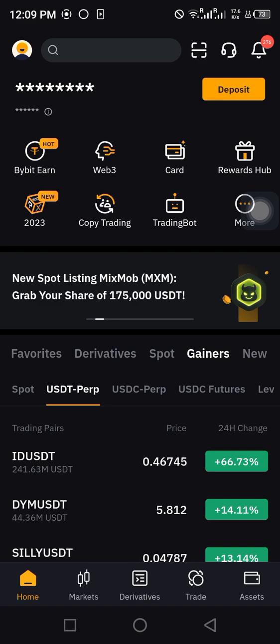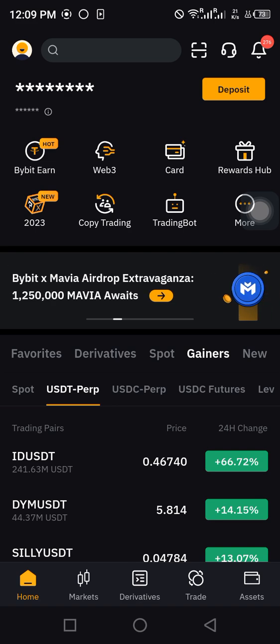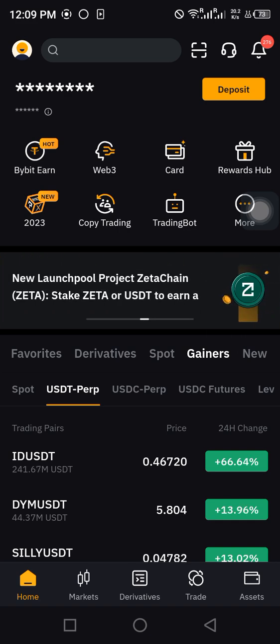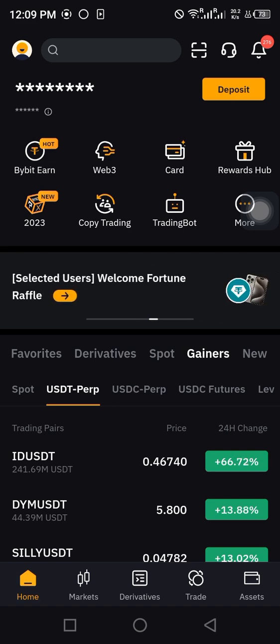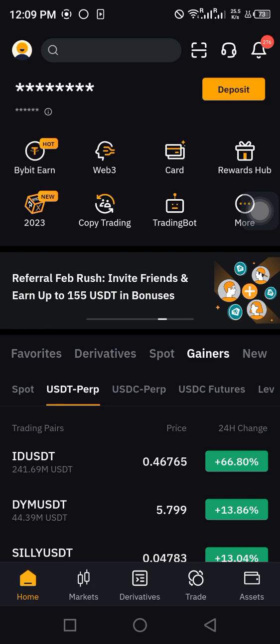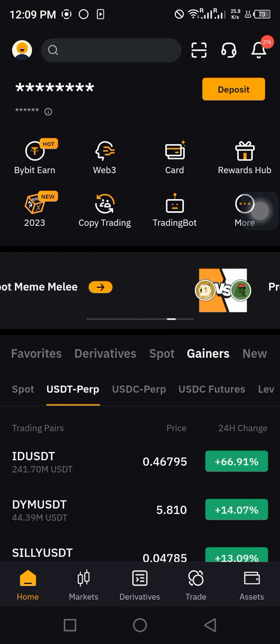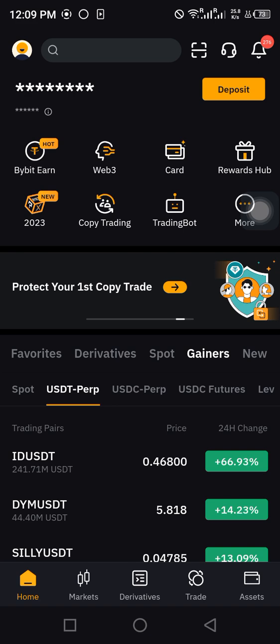With that being said, we delve into our topic for today. Our aim for today is how to effectively enter the spot trade session on our Bybit app, and also, aside from entering the spot session, how to effectively identify coins that you can buy in the spot session to make profit. So let's dive into our topic for today.